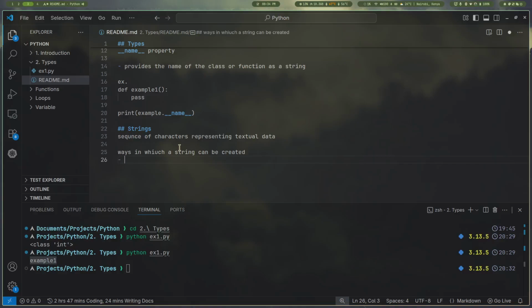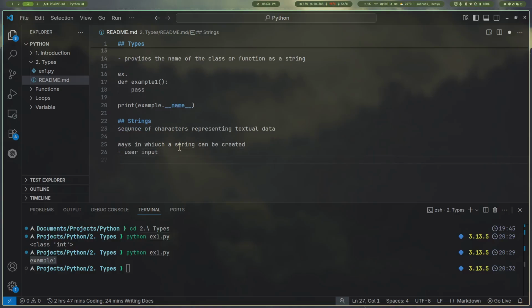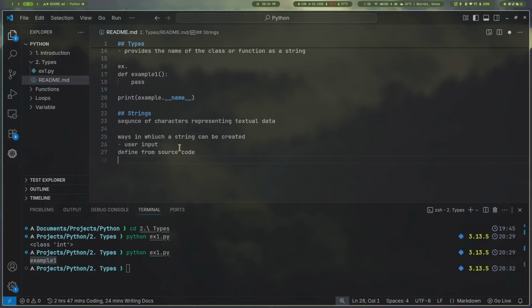Examples, we've covered this a lot. So user input, you can have a string from a user input. Then you can as well define from source code. So basically you can define a string ourselves, or we can have an input from a user.